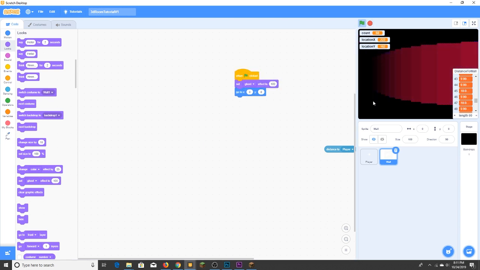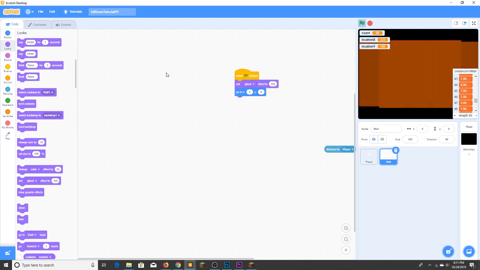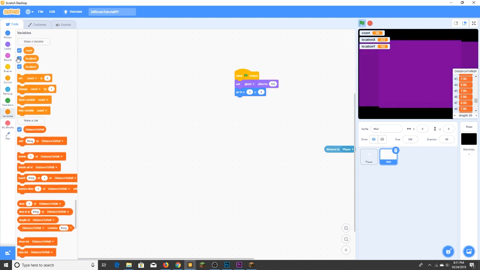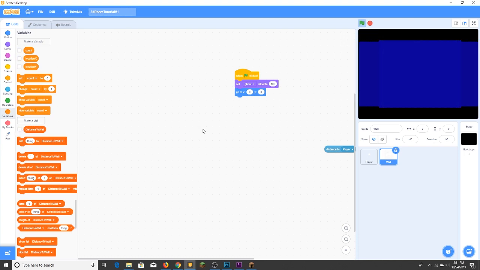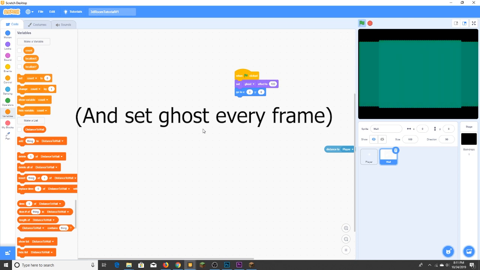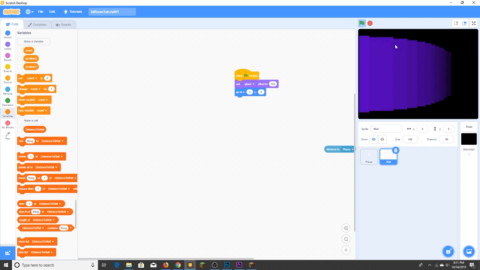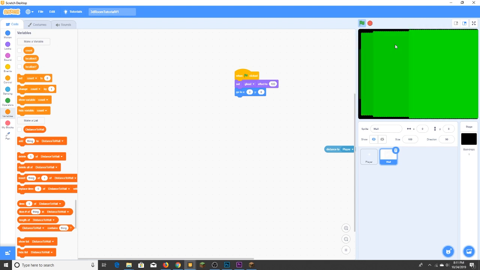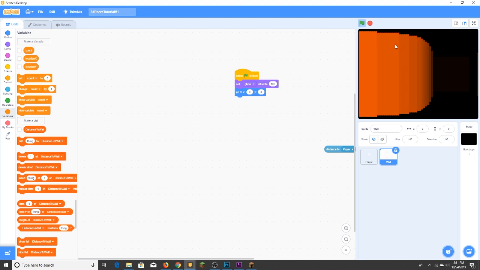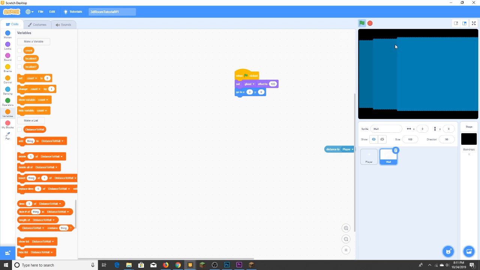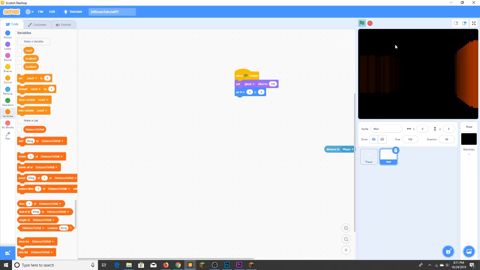then now you can also make a slider, which is just if you have a variable, double click it and double click it again, and then you can right click it and change the range, and then if you just set the range to become 0 to 1 and then have ghost effect be that variable multiplied by 100 so that you can toggle it on and off. But I personally think that you should just not have it if you're making a maze. But if you're making something that would actually have a minimap be useful for the player, that might be something you want to have and not make it hide.